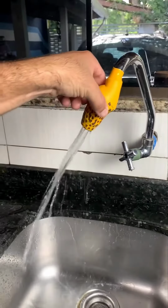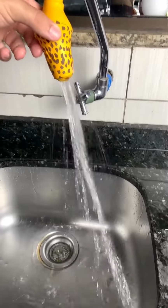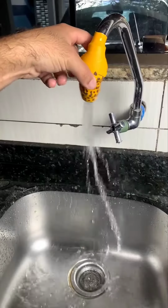By opening the tap just a little, the water already gains a very good pressure, enough to reach anywhere in the sink. Best of all, it doesn't come out of the tap easily.